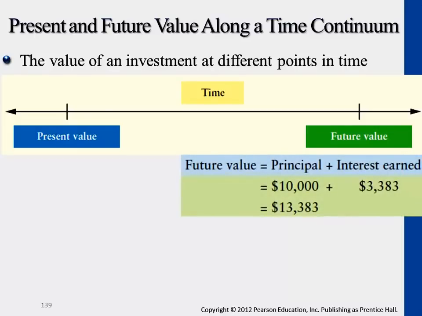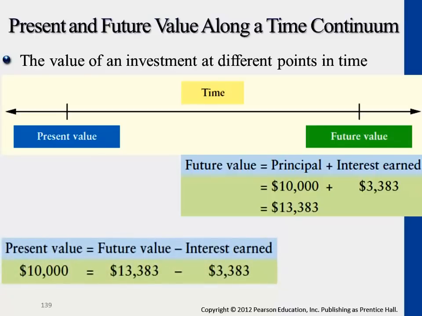Right, so before we went into what is PV factor, FV factor, really the main concept you have to know is the difference between these 2, between the $13,383 and the $10,000. The difference is the interest you earn as time goes by. So you don't have to deposit additional money in the account, just based on the account's given interest rate. You deposit $10,000 here, and then 5 years from now or 10 years from now, based on the interest rate, you can get additional funds just as time goes by. So present value and future value, the main difference is the interest that you're generating in between.